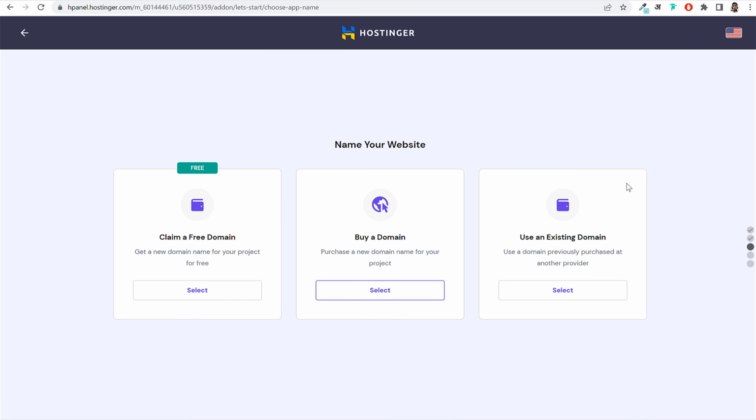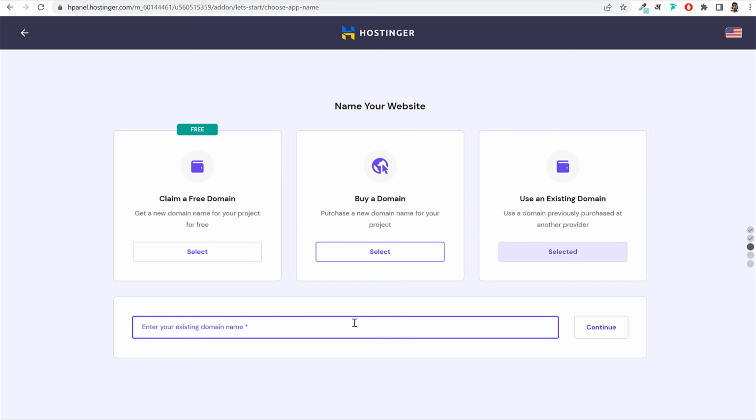Now this is the domain option. As I said earlier, in this step, I'll show you how you can link some existing third-party domain with Hostinger. So I'll click on select, and there is a domain name nayyar.com. I have registered this domain name on GoDaddy. So if I want to use this domain name with Hostinger, first of all, I'll type in this domain name, then click on continue.